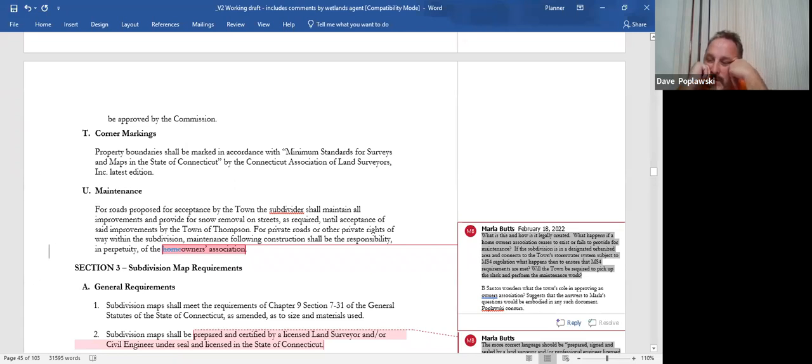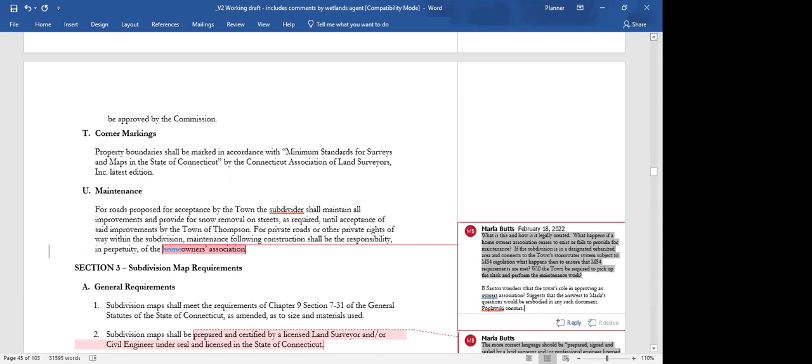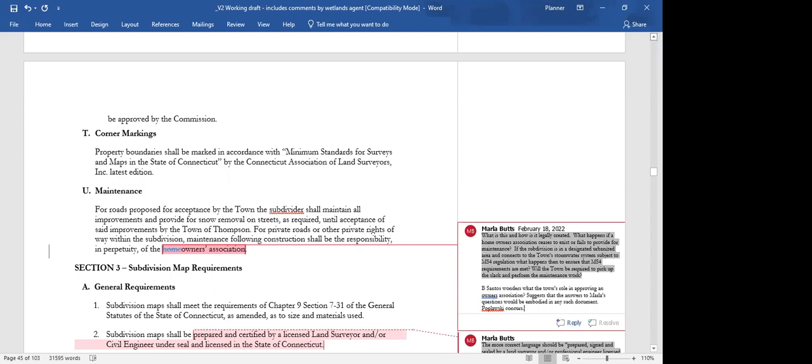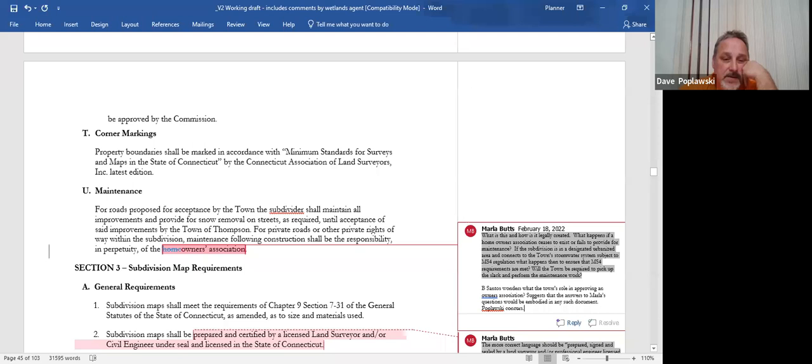I'm just going back to, I don't know if it was Rich. Was it they held the bond for six months afterwards, after it was accepted? Even though it was accepted, they had some legality, they were tied to it still. Isn't that the performance bond? Yeah, I think it has to go through one winter. Yeah, that's what it was. And we do describe the bonding process later on in its own section. Yes, no, I'm good.